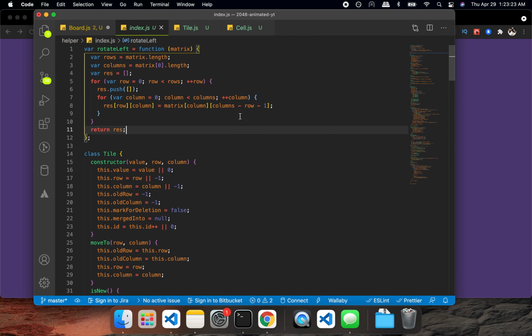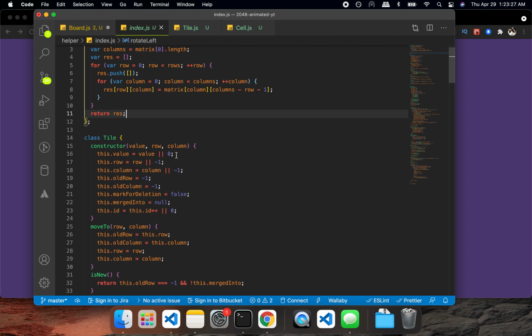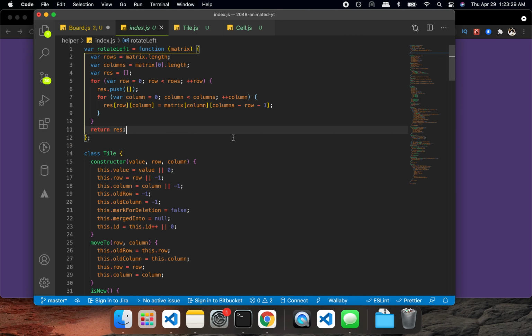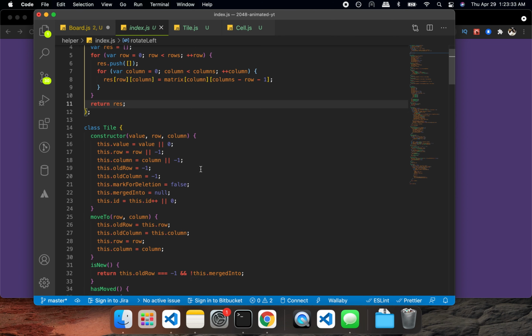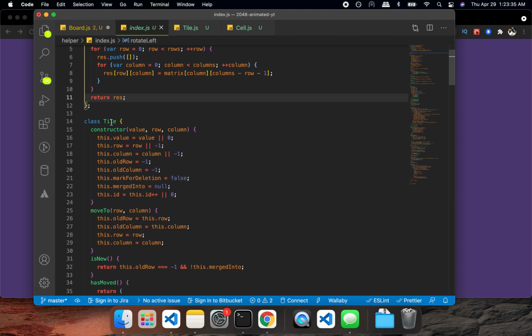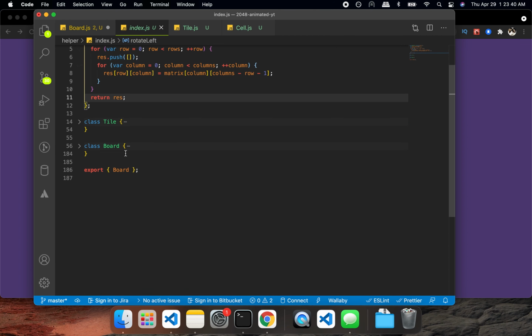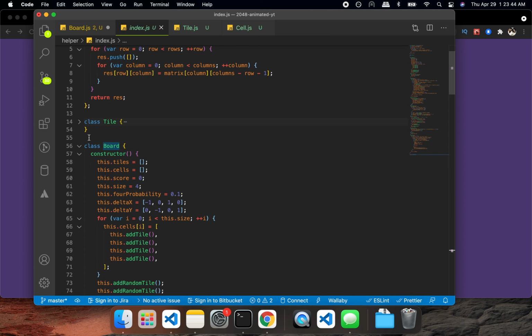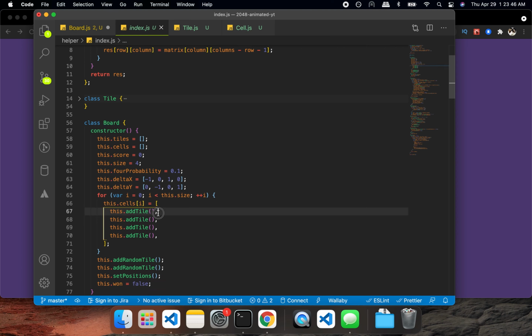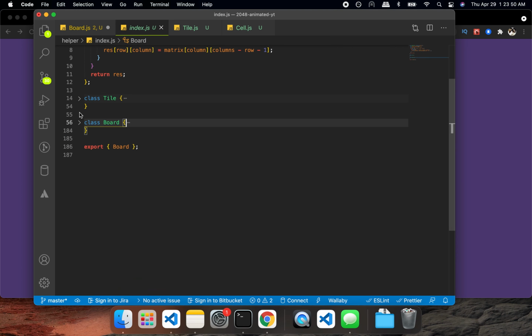Let's understand it completely, though we won't be going too deep into it. You already have this piece of code, and we also have Ivan's GitHub repository which you can refer to. So basically this has two classes: one is Tile and one is Board. We are simply exporting the Board class because the board has different tiles in it, and it has different methods to handle different manipulations.